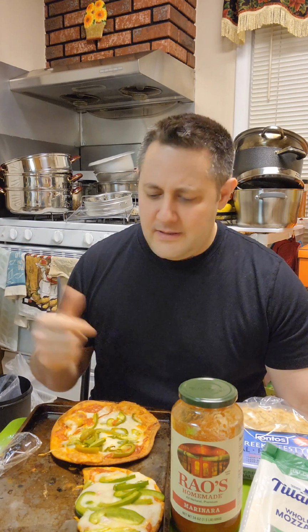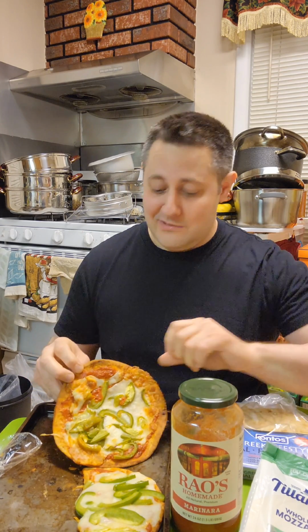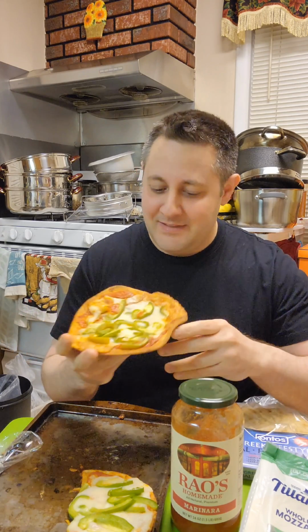Put them in the oven, about 350 degrees for about 5 to 7 minutes. Or I did about 8 minutes to get the bottom really crispy, and then have at it.